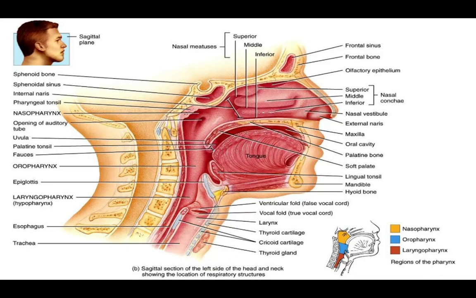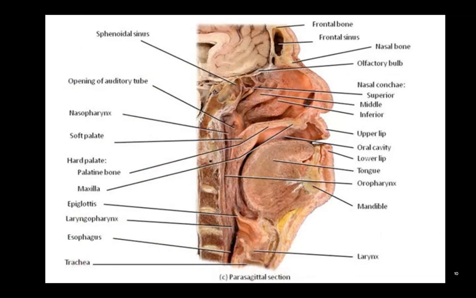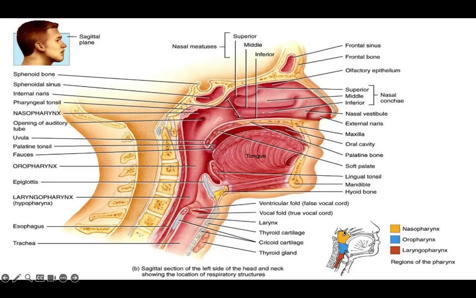Now, the pharynx also houses the tonsils. We have 3 tonsils, and those tonsils help with the immune system. They help initiate immune responses against any type of foreign invader. So when you're looking at the pharynx, there are 3 regions: the nasopharynx, the oropharynx, and the laryngopharynx. They are color coded here for us as well.